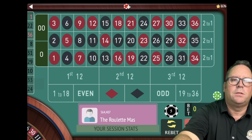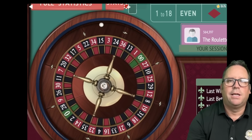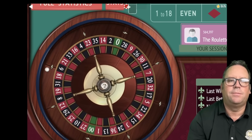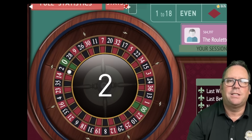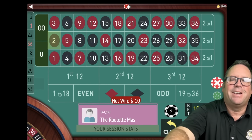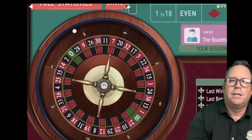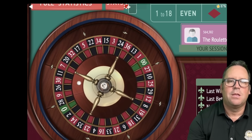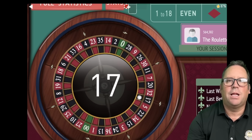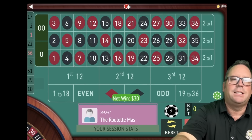How about, let's try these 2 right here. No more bets. And spin. Let's see if we can hit one in the middle. That's not in the middle. That's a 2 black. Okay, let's go ahead now and add a third one in. No more bets. And spin. Here we go. That's a 17 black. I think we might have got that one, and we did. So we're at $470 now.